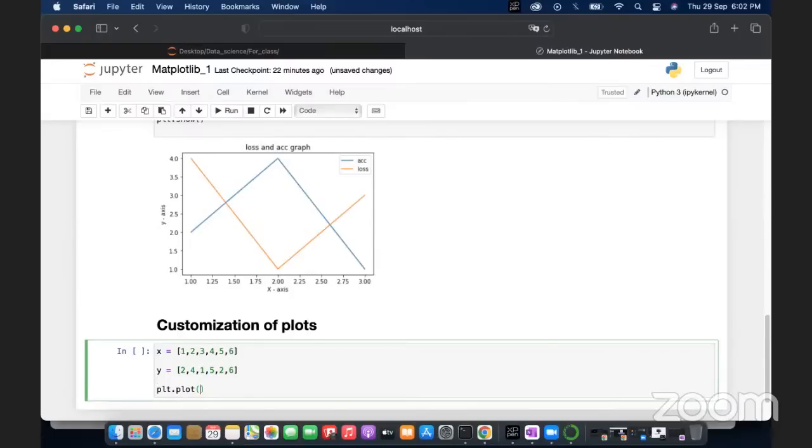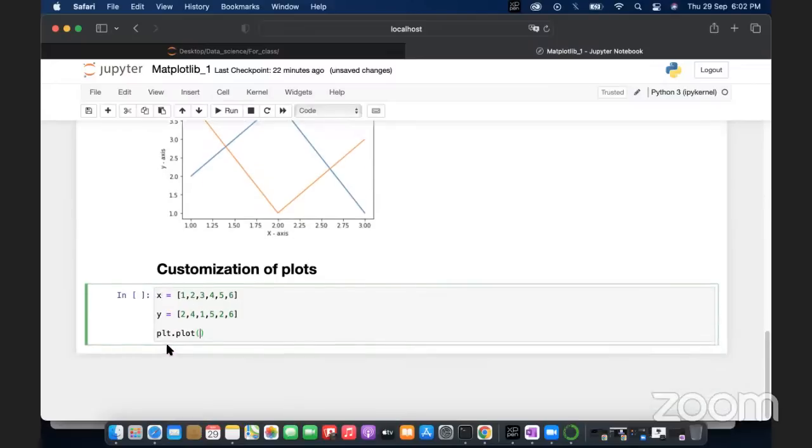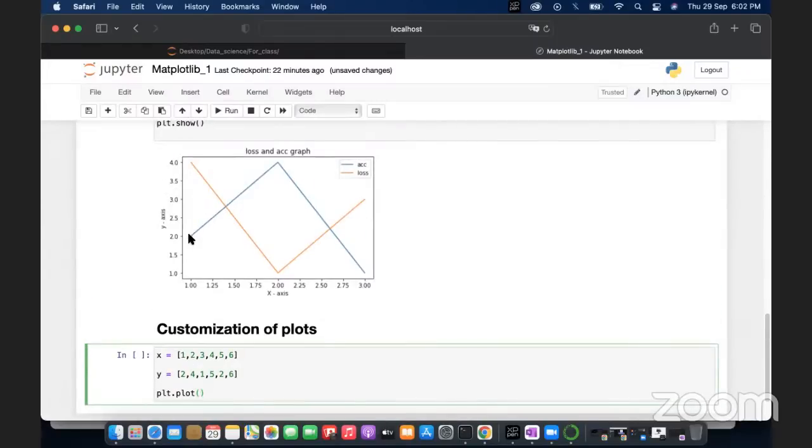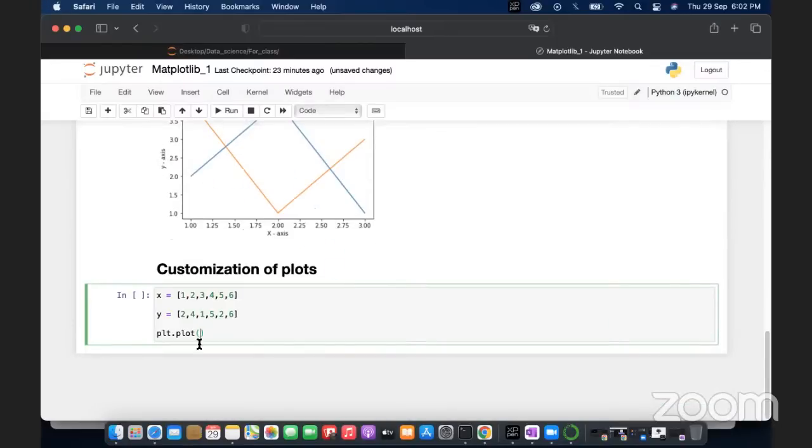Yes. Now suppose here we want to mark the points, which will be represented with a square. Okay.